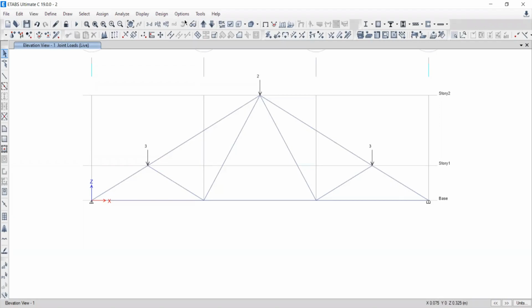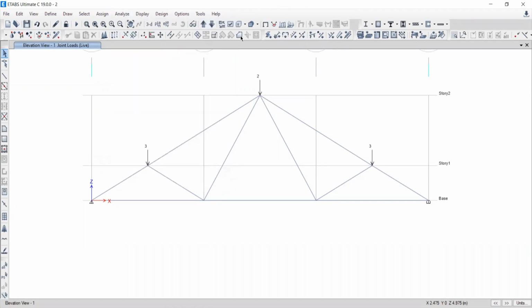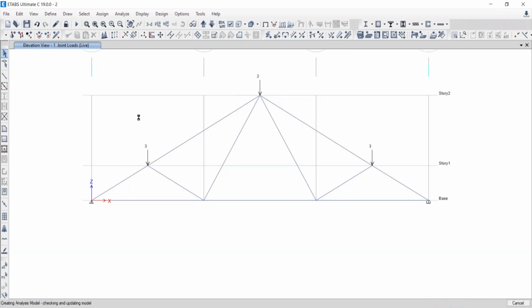To initiate the analysis, what is the procedure? Go to analyze and click on run analysis, that is one method. Second, if you have this quick access bar, I will let you know later what it means. Here also the option is run analysis. Once you click it, your analysis will start. Again, there is another option: if you press F5 on your keyboard, your analysis will begin. Any one of the methods you can follow, but if you are a beginner using this ETABS software for the first time, go to analyze, then run analysis, and click over that, and your analysis will start.